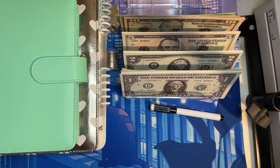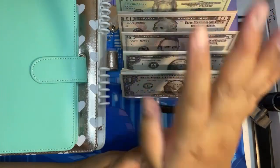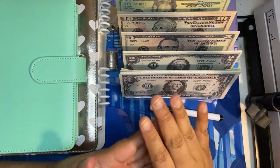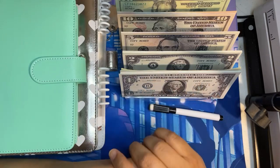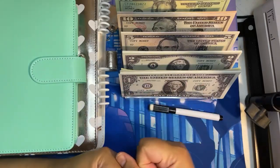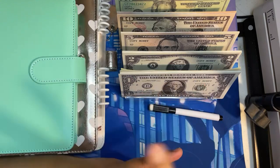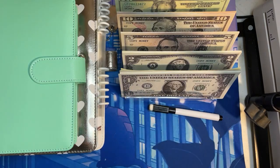Hey guys, it is Crafty Awareness and I finally received my prop money. I went through all my binders and converted what needed to be converted, so now I can finally do this savings challenge video. But before we get into this, I have to admit I did take money out. I really needed to upgrade my Etsy shop, so I did buy that shipping label printer. It was about $75 plus the stock, so around $100 total. I'll discuss which challenges I took money from as we go. I also replaced one challenge with a different one because I want to get into some Halloween savings challenges.